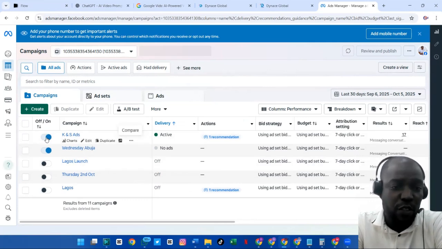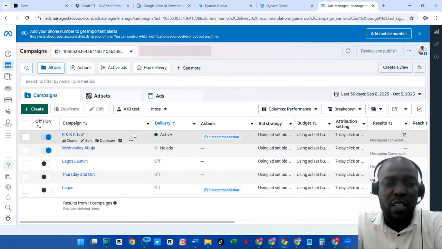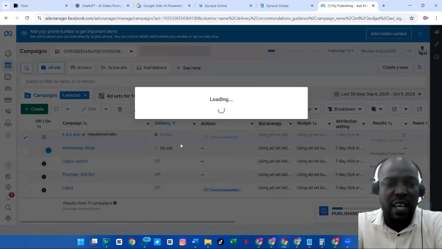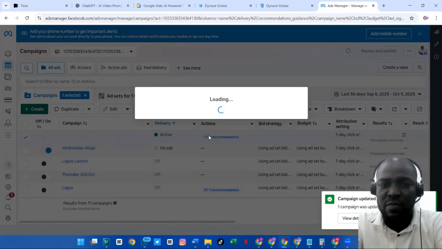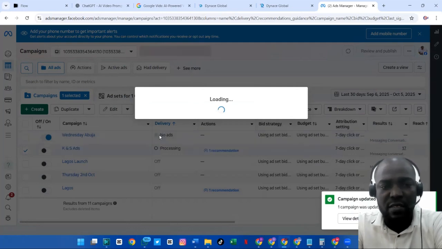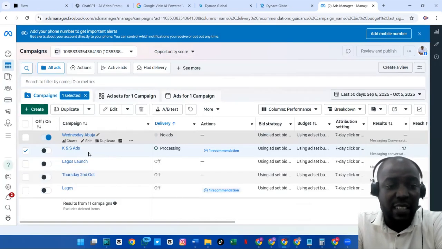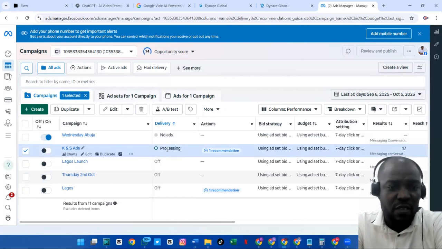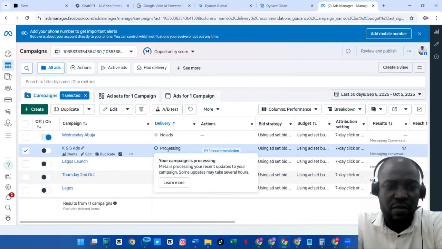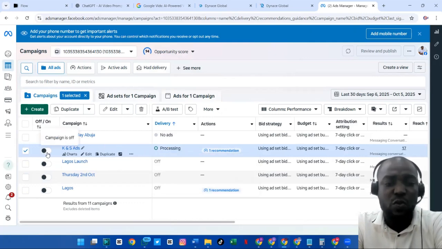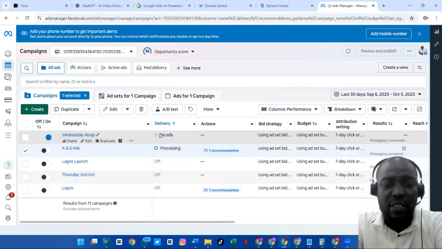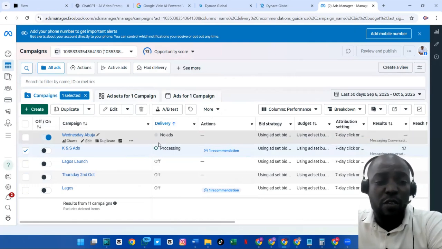If I want to turn it off now, when you click on it, you can see I want to turn it off. You can see it is being turned off, and that is it. The toggle is off. So if you want to turn it on again, you just come here, click on it, and it will be on. So this one is already currently running. This one is one we just set. And that is just how to turn it off and on.